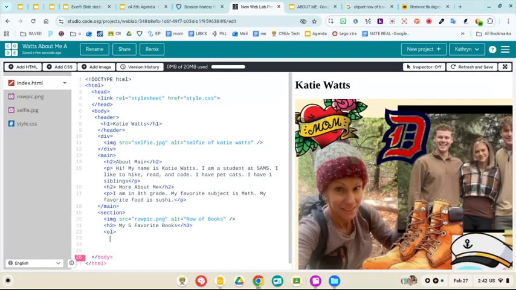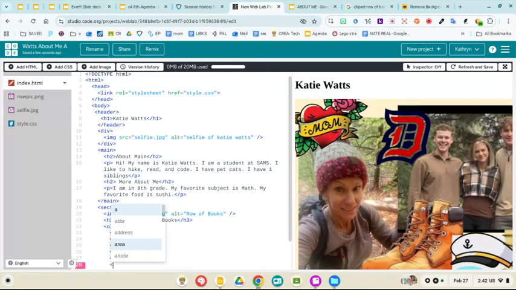I start it with an OL. That's an ordered list. I make an LI open, and I make an LI closed right behind it. And then what I like to do is I copy these. We have 5 things in our list. So I'm going to copy this and paste it 4 more times. So I'm going to hit enter, paste, enter, paste, enter, paste, enter, paste. 1, 2, 3, 4, 5. And then close the OL, backslash OL. Once I've done that, I'm going to go in and I'm going to type in my items that I like, right between the tags.